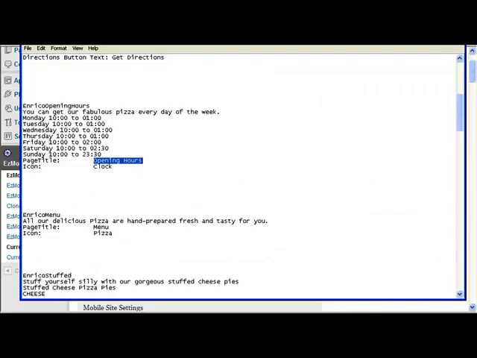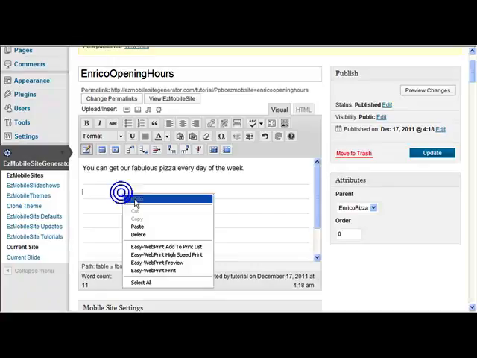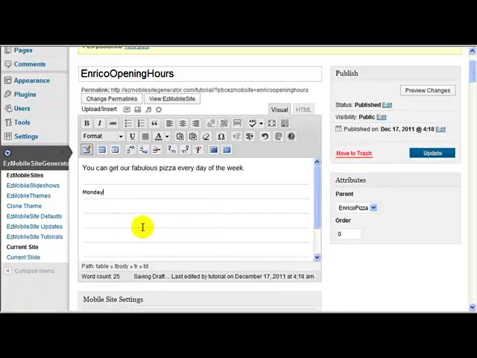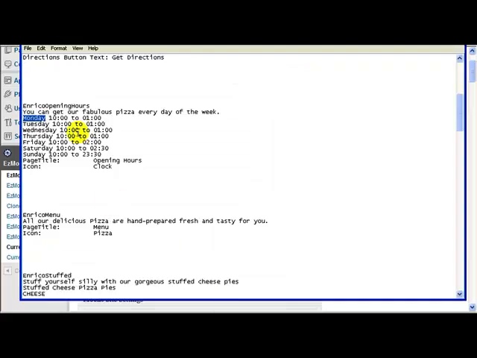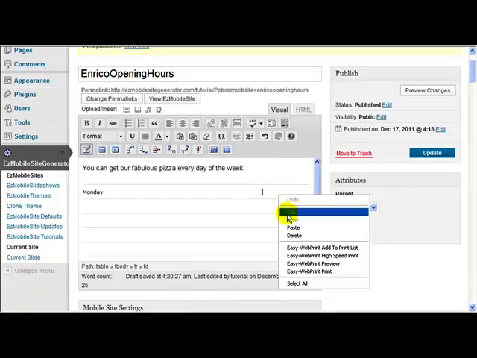And what I'm now going to do is put each of these in. So I take Monday, copy, come here and paste Monday in here. Let's get the time for Monday, copy, and click on the right side. You can put it in there.